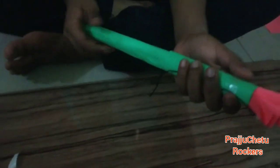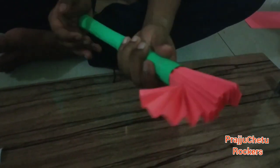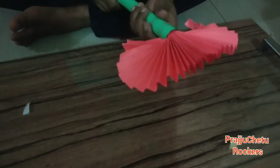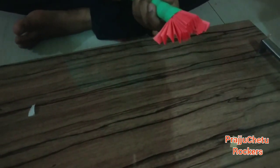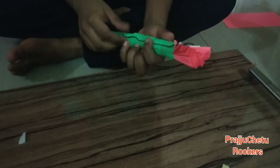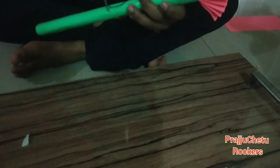check if it's working properly. It should open like this. When you close, it should close like this. Now cut the extra threads left here.